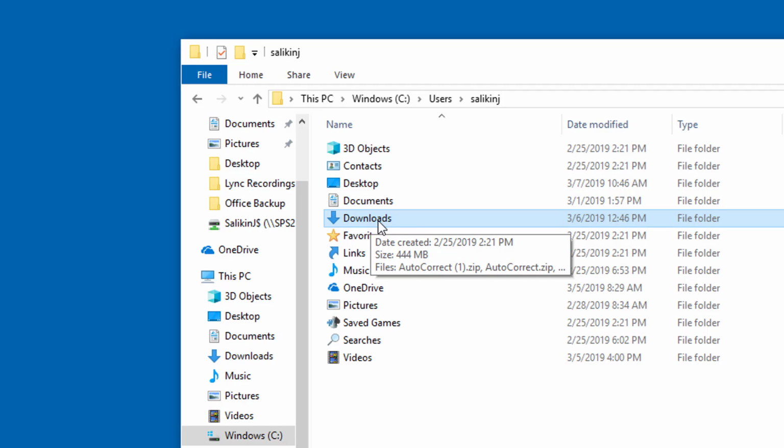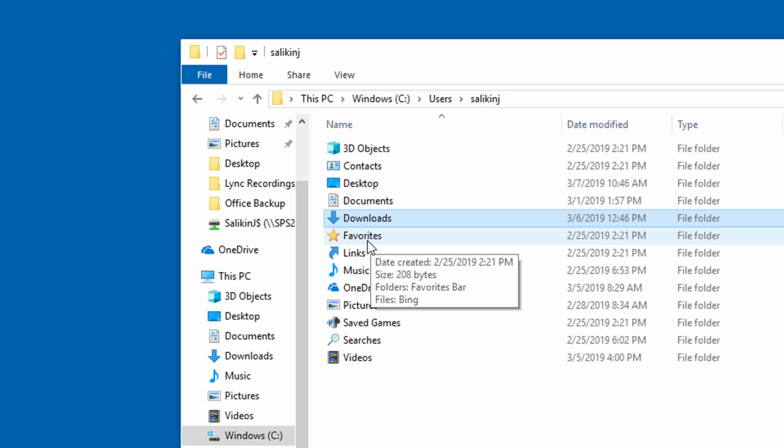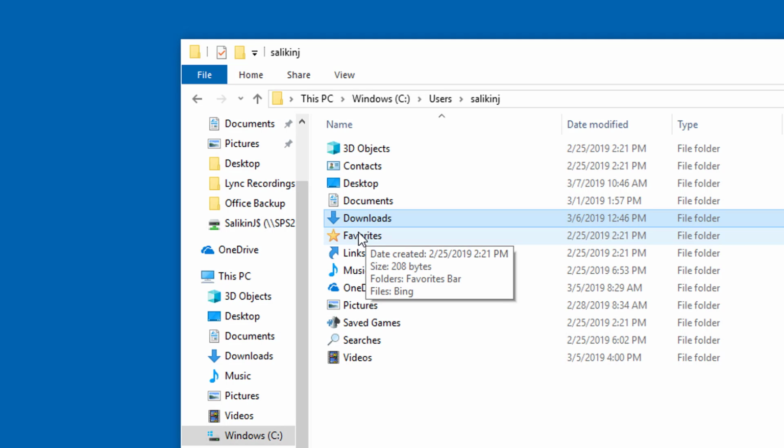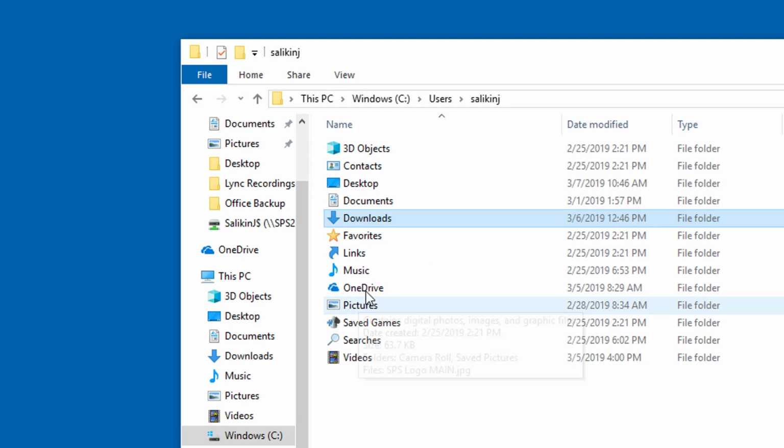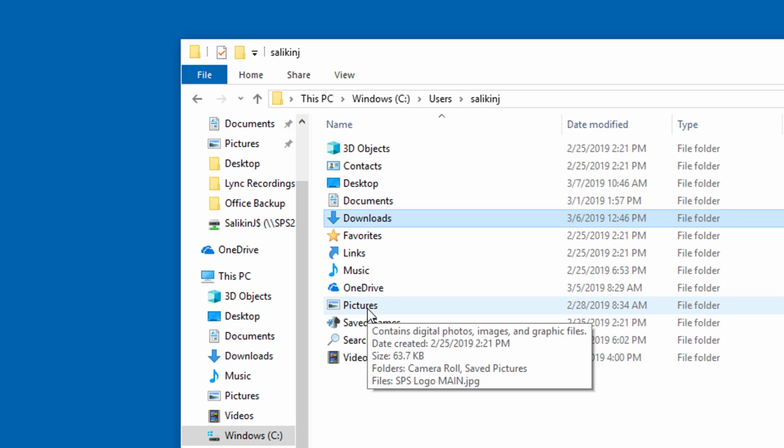Most of the time you don't need that stuff because you've saved it elsewhere, but you might want to go through it and double check. Favorites are anything on your Internet Explorer if you've bookmarked something. OneDrive is anything that's synced up through OneDrive. Most of us don't have anything in there. Pictures, again, if you save a picture off the internet, it defaults there. Also, if you have stuff from a video camera or a camera or your phone and you downloaded pictures, they will go in there.